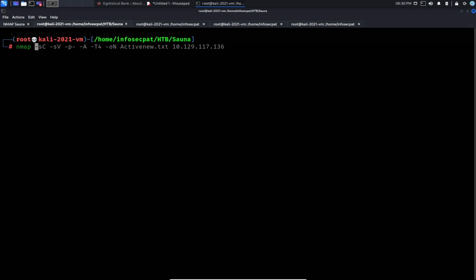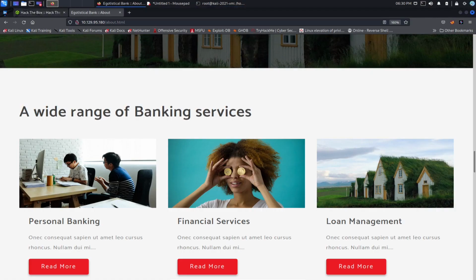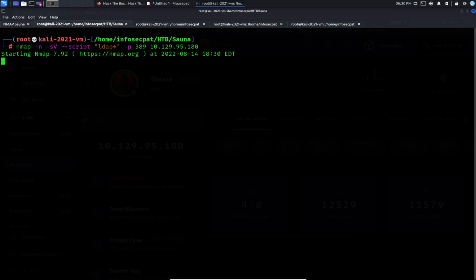Okay, so what we're going to do is nmap -n, we're going to see the service, and I believe it's --script. And if it is, this is a learning thing. So if you guys mess up, don't worry at all. We can Google it if I mess up. So I believe it's LDAP, and we can look at everything. Then we can close that with double quotes. We can do port 389 because that's what LDAP is. And then we can do our IP address. So let's go back here, copy this, and then paste that. Whoops, enter, and we'll see what's cooking here.